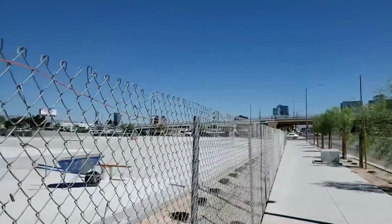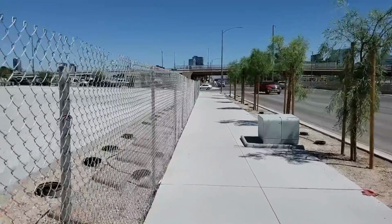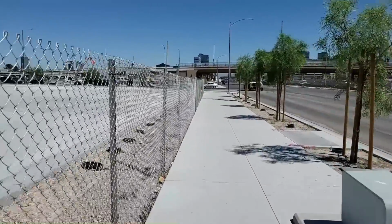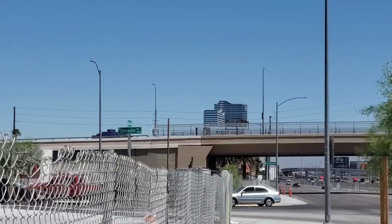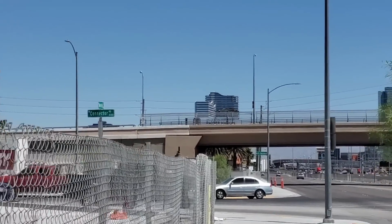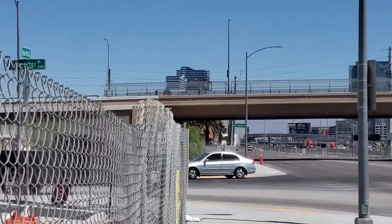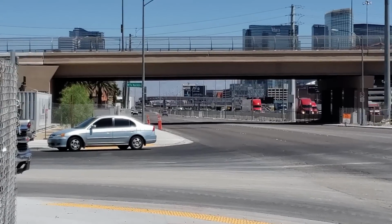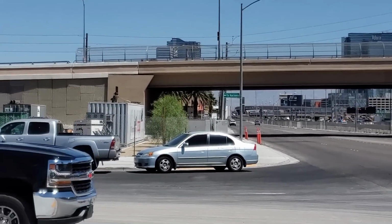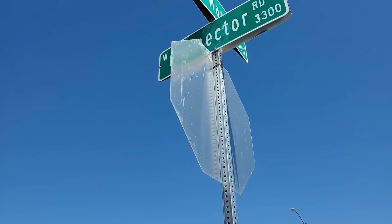Okay, so this way we're going now. I had a few people asking about L. Davis Way. So we're walking down Dean Martin now. L. Davis Way is going to be on this little road over here to the left. Right now it's just called Connector Road. So this is going to be L. Davis. I don't know if it's going to be the whole thing. You've got this little north end, but then it curves where it's that Aldebaran to go to Hacienda. So I still don't know if it's going to be that whole thing or not. Right now you can just see how it says Connector Road. That Connector Road is L. Davis, this one right here.